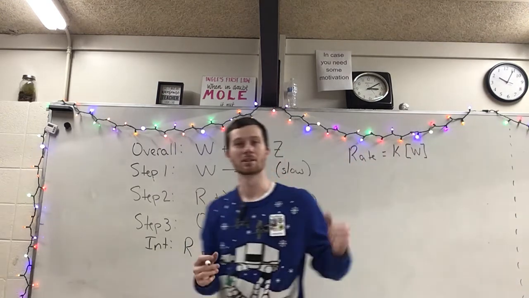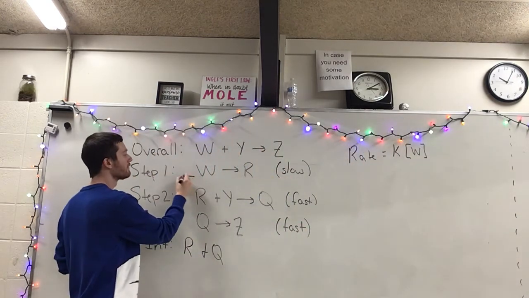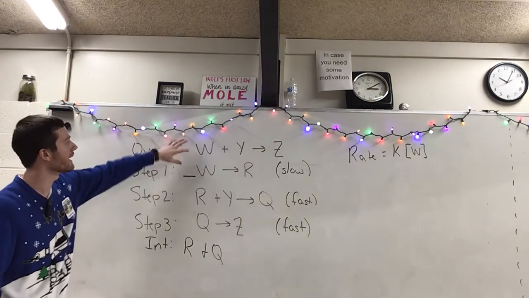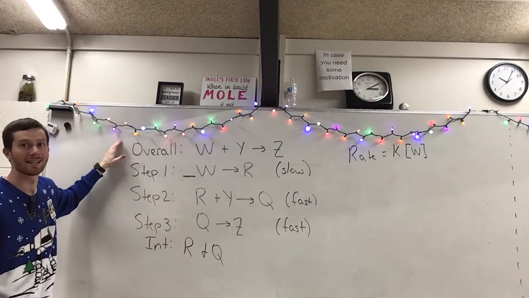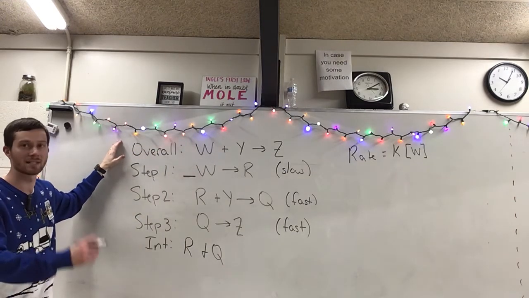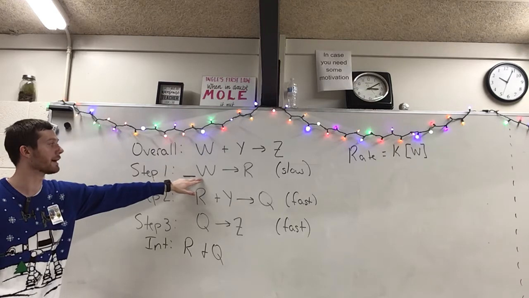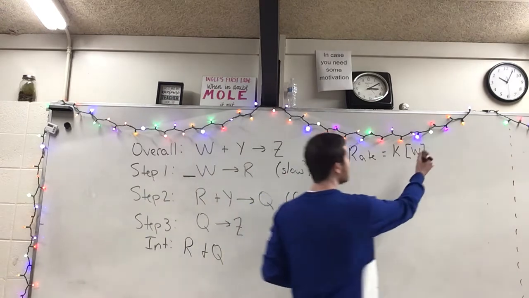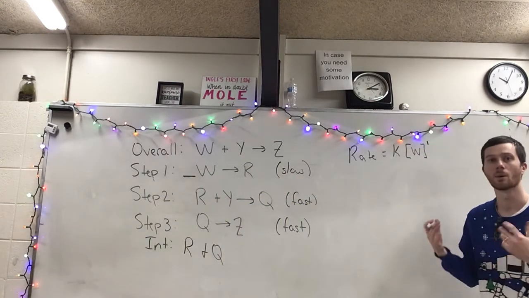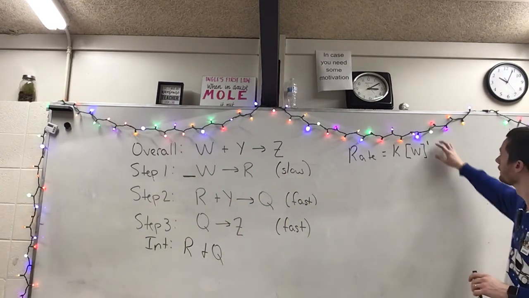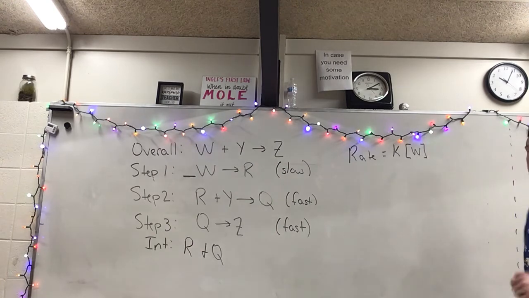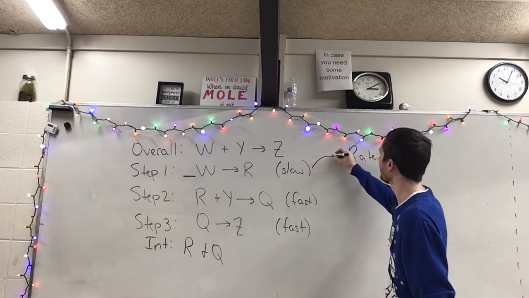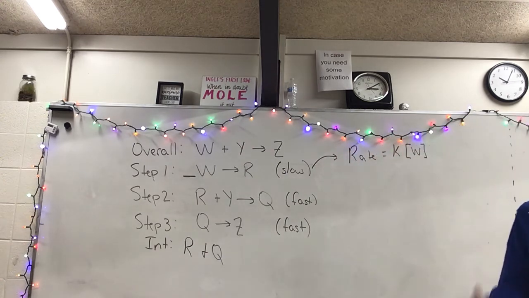Now what about the reaction order up top, the exponent rather? The exponent of this W is going to be derived from the coefficient out front in that rate determining step. You cannot come up here to the overall reaction and take its coefficient, but you have to take the coefficient of the rate determining step. Well, in the rate determining step, W has a coefficient of 1, so we could, I suppose, write in a 1 here so we know it's first order with respect to W, but you don't actually have to because it's understood. So what we've just done is we've taken our slow step and we've converted it into a rate law for this reaction.